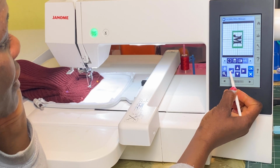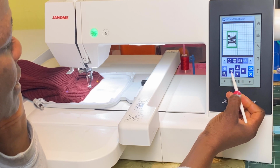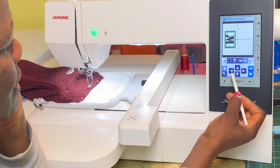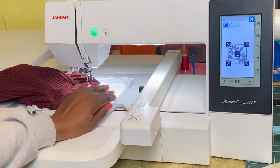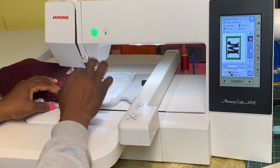And I'm going to move it away from the middle, just a bit away from the middle. Okay. So now we want to start embroidering our beanie.